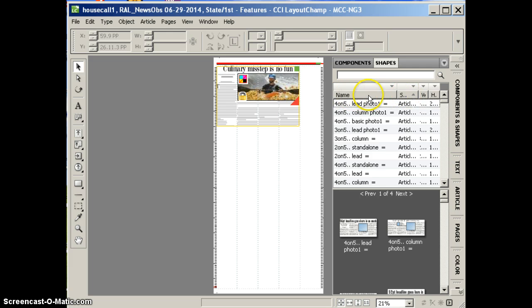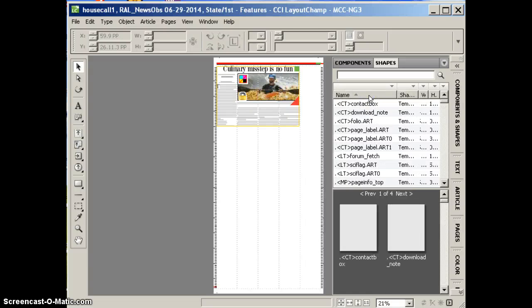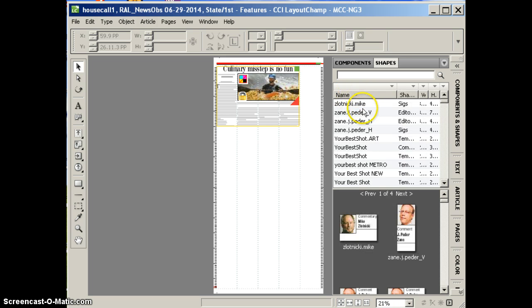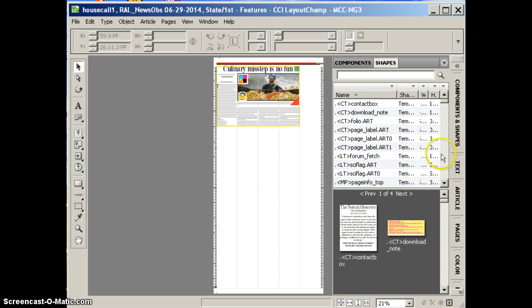If I want it to filter on the name, and I'm using the wrong word here, sort by the name, I'm going to single click on the name field, and you see the little triangle moves beside name now. It's a triangle pointing up, meaning it's an ascending sort, starting with A, going all the way down to Z. If I single clicked again on the name field, the arrow would point down, meaning it's now a descending sort from Z to A. I like mine ascending, so I'll leave it like that.